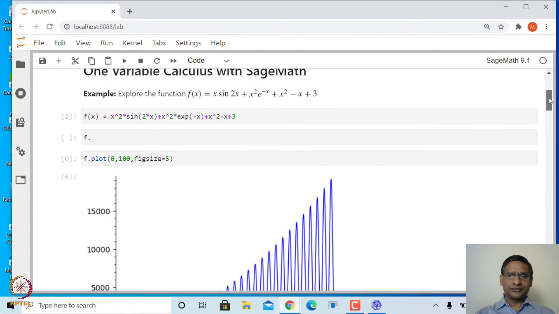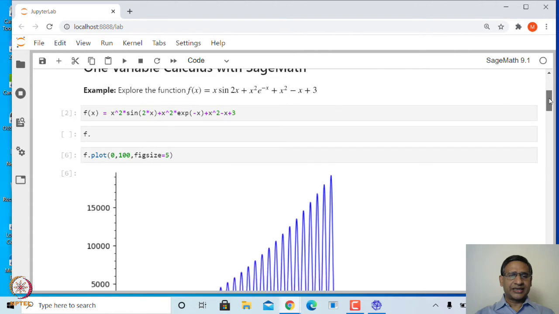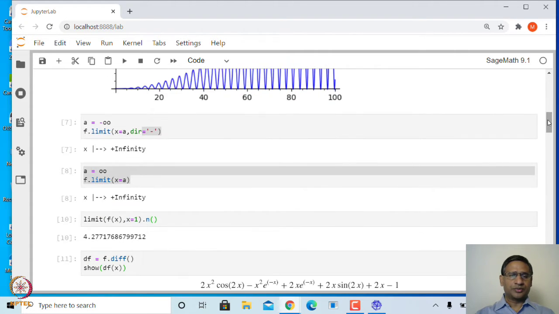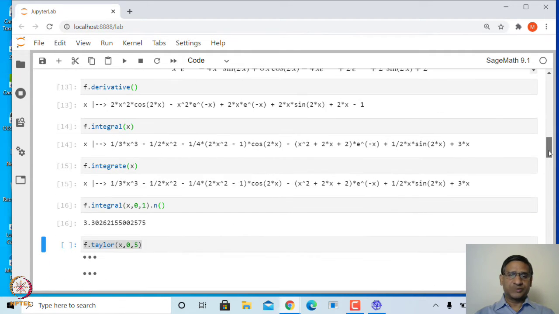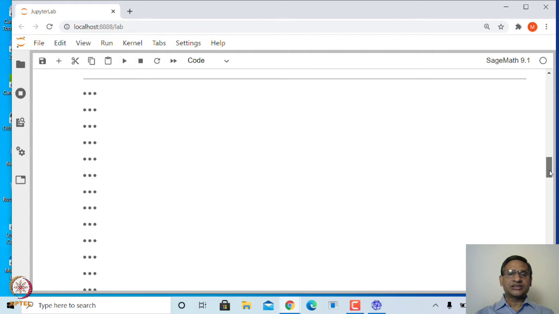Another thing you should keep in mind, as I have been telling this repeatedly, is that if we want to find limit, derivative, integral using a function limit, diff or integral, then these functions will work not only for a function of one variable, but also for functions of more than one variable. So, the same function. Okay. Now, let us look at some more examples of limit.